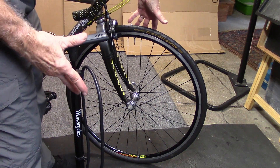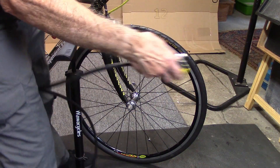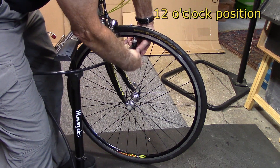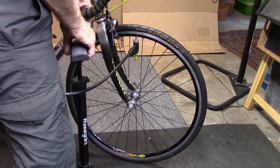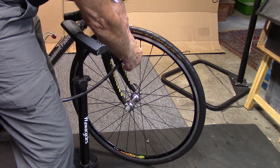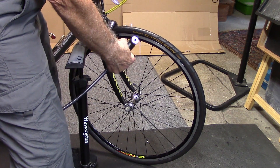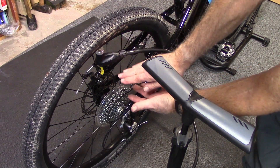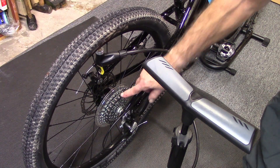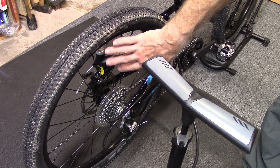Next — and this is debated — is where to place the valve when you go ahead and pump the tire. In the old days, we would just open the valve, apply our chuck, and just go ahead and pump. The reason for this is that when we release the chuck, we can just push down on the chuck itself and not have a chance of bending the valve. One of the problems on today's bikes is that if I use the 12 o'clock position and go to pull this down, I have a very sharp cassette on one side, and on the other side I have a pretty sharp disc brake. So with today's bikes, stay away from the 12 o'clock position.